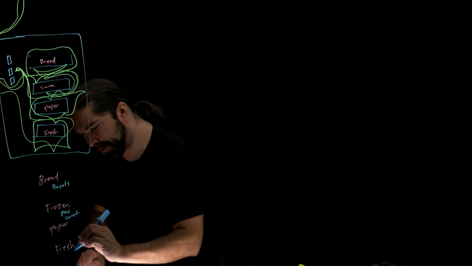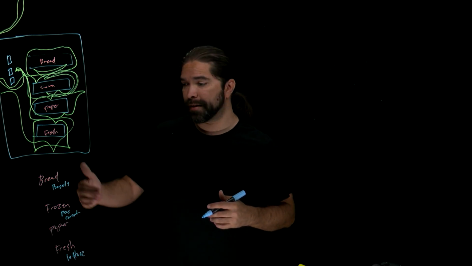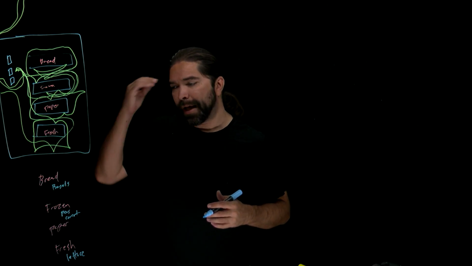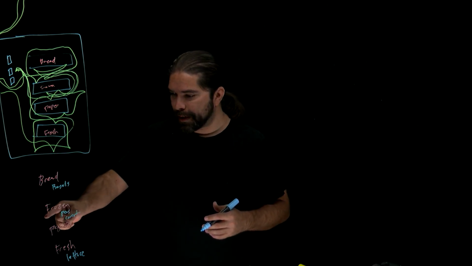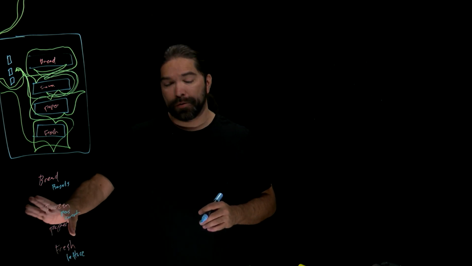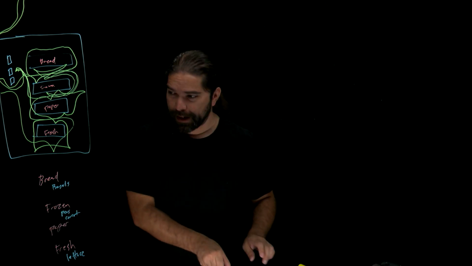Frozen peas and carrots. I need fresh lettuce. Right? As I'm going through and I'm realizing what things I need, instead of writing them out in whatever order I happen to be thinking of them in, as I'm thinking of things, I'm putting them into the appropriate compartments, if you will, so that when I go to the store, the idea is that I'm looking at this list and I'm running in that order.